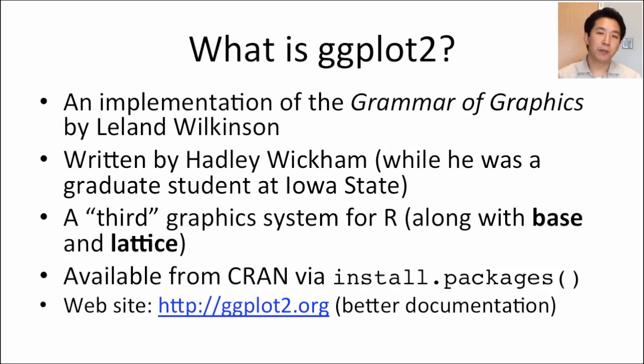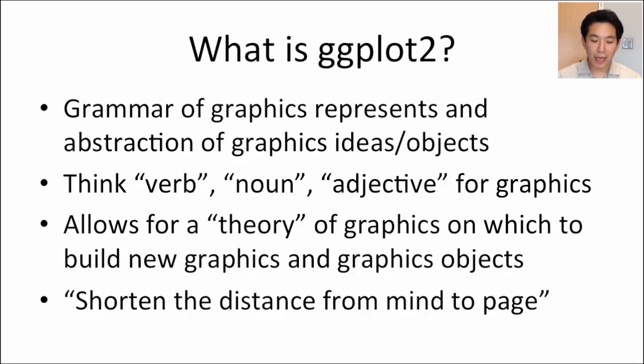So think of the first mode as the base plots using functions like plot and hist and boxplot, and then the second mode as the lattice plots, using xyplot and these kinds of trellis type functions, and then the third mode is ggplot. You can get the package from CRAN. You can use install.packages, which works on all systems, I imagine, and you can go to the ggplot website, which is ggplot2.org.